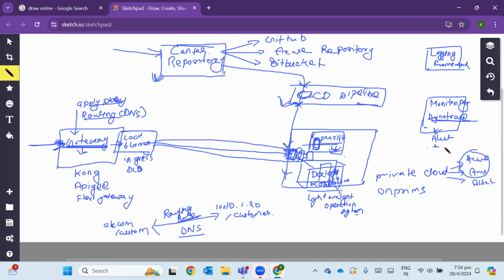You can have transaction details there, how many transactions there are, what the CPU utilization is. Based on the CPU utilization, you can create some alerts. You can check the memory utilization. So you can do lots of things in Dynatrace like alerting, CPU utilization, memory utilization. So you need to configure this monitoring framework also.